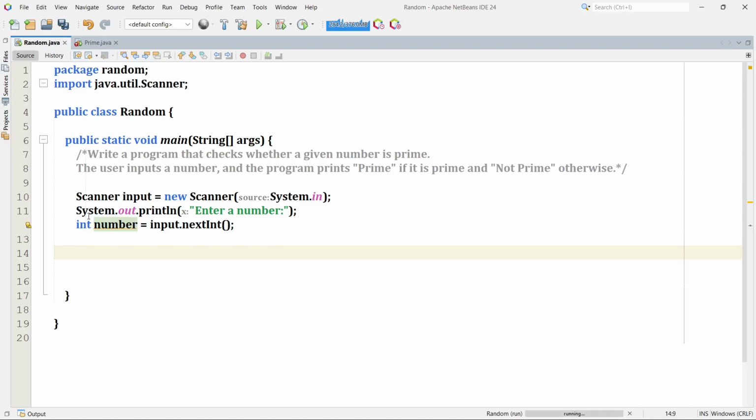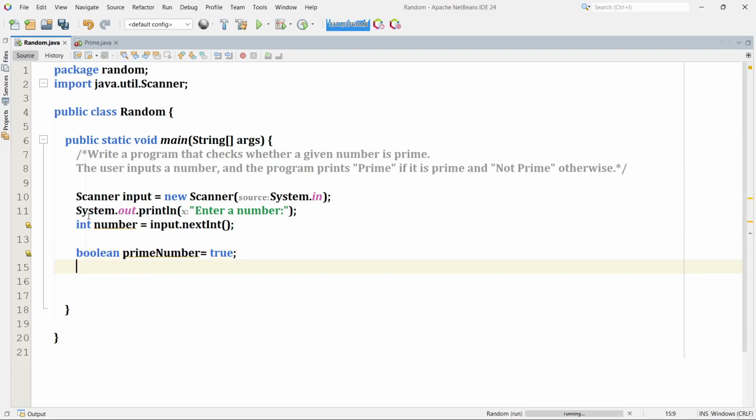The second part is we have to determine whether the number is prime or not, and we can do that by using a variable type that is boolean, which has only two outputs, that is either true or false. So let me use boolean, and it should be prime number. Let me set the initial value to be true, but we are just assuming that the first number is true.